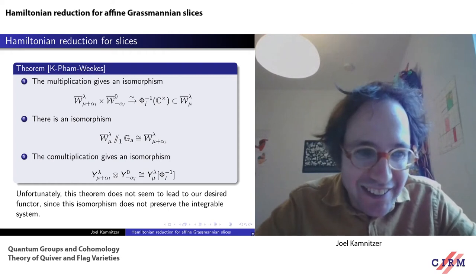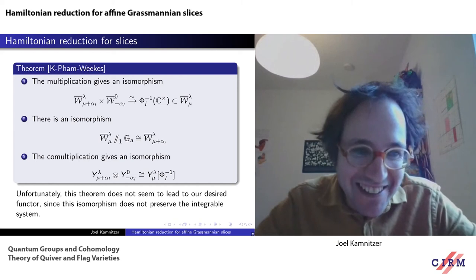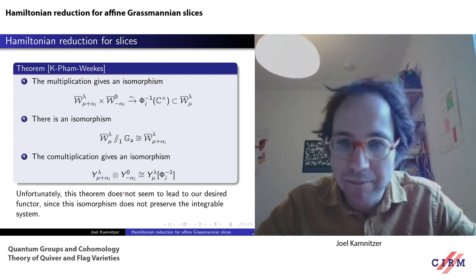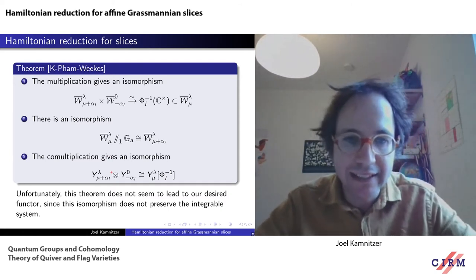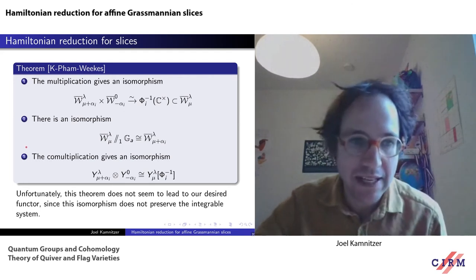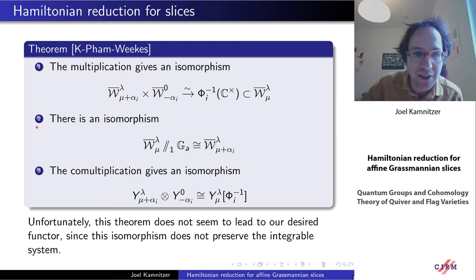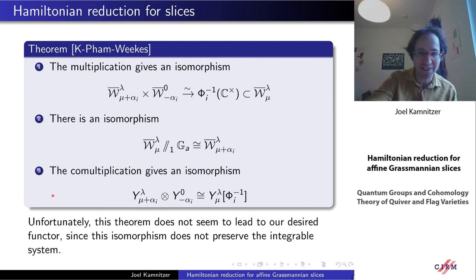Alan asked two questions. The first: does two quantize a known bimodule? Yes. So three here was a kind of quantization of one. I guess Alan's asking me if the quantization of two is also true. And yes, just like two follows from one, there's a statement which follows from three.